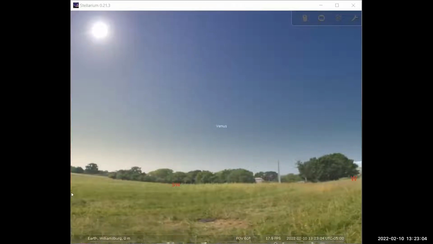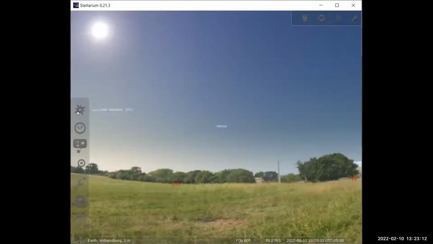Okay, so that's one set of stuff we can turn on. Let's look at something else. On the left side here, if I drag it all the way to this left corner, there are some more options. These can open up other windows that allow me to control or change certain settings.